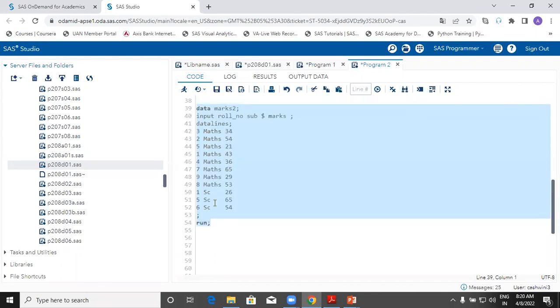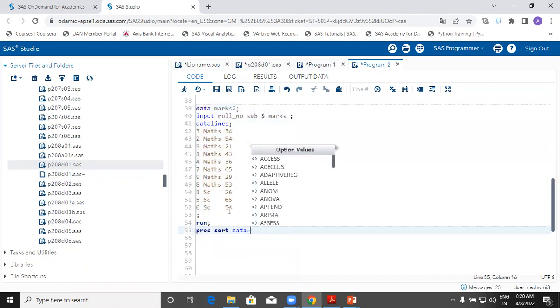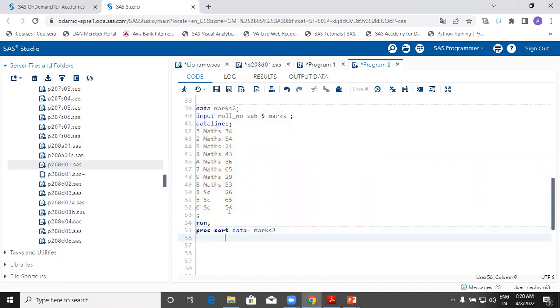This is marks 2, but before working, let's sort it also. So I'll write proc sort data equal to marks 2, out equal to marks 2 sort, by roll number.